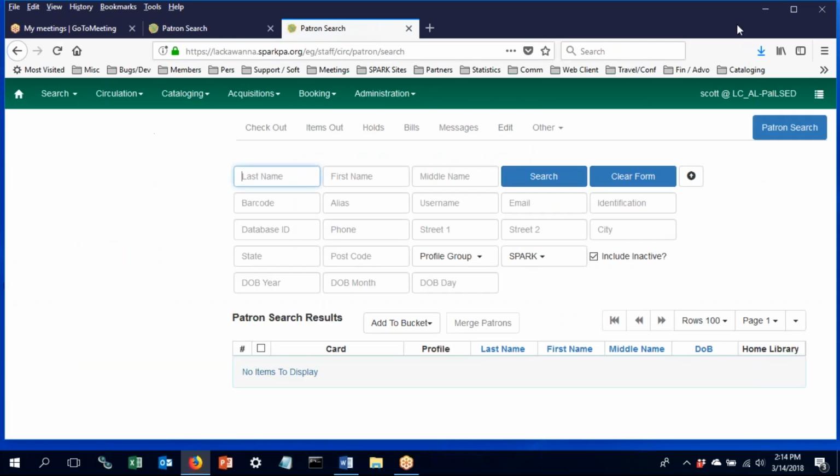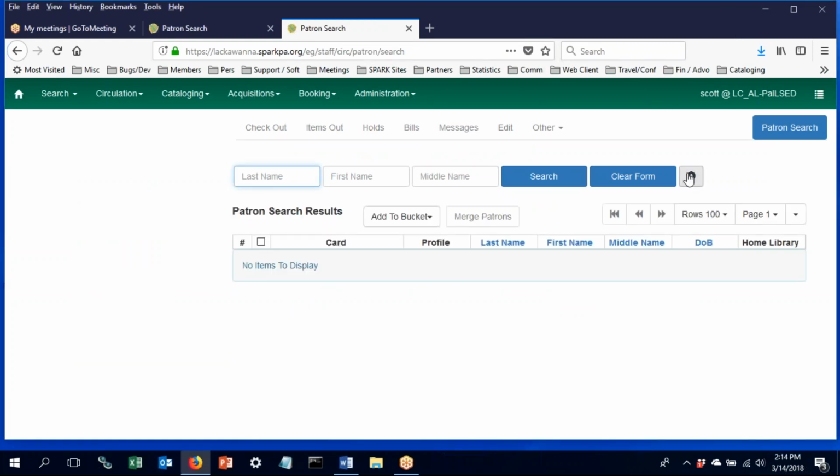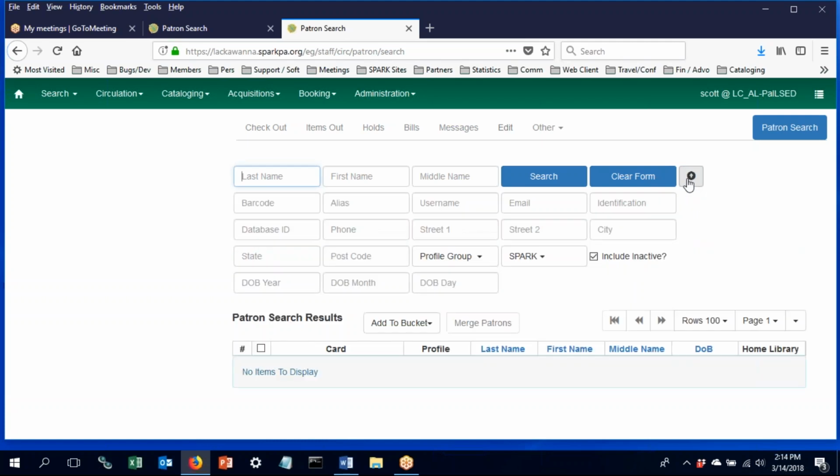I want to show you a little gotcha. I'm going to show you gotchas, by the way, things that the first time you use it make you think, oh my God, I can only search by name. It looks that way, doesn't it? But this little thing right here, I found out the first time I used the web client, for some reason is minimized. Once you click it, you can see all of your search fields, and there you go. Now this should look familiar to you. It's all the search fields you currently have, plus date of birth. That's new. You can search by date of birth now.